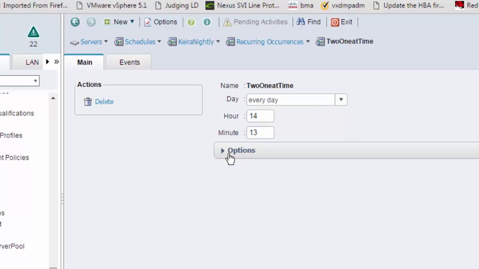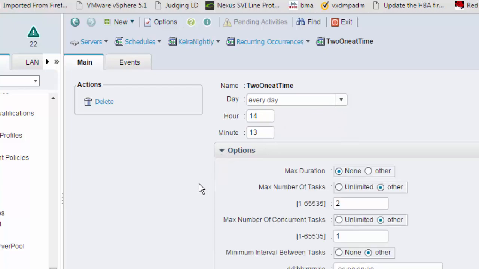But here's where you might really use these things. What it says is the maximum that are going to be applied on any daily cycle is pending changes to 2 service profiles and only one at a time. Now in this example I have 4 service profiles, so the first day that it hit this interval at 2:13 p.m. it would do 2 of those service profiles, only one at a time, and then it would wait until the next day to do another 2 service profiles, one at a time.